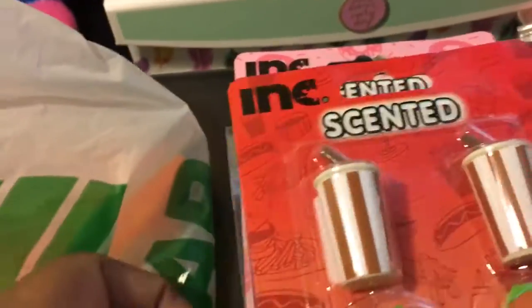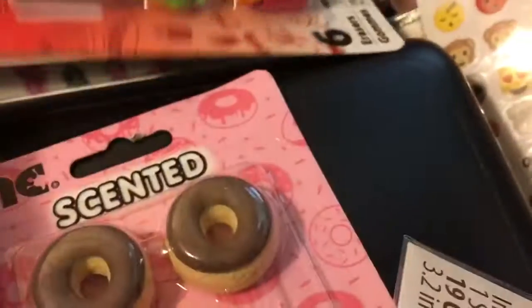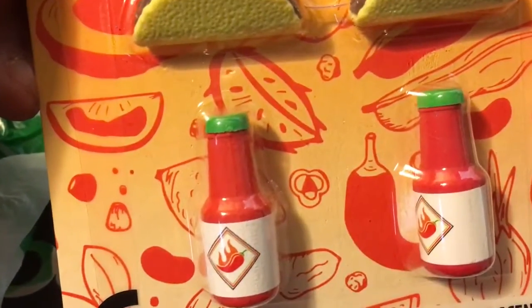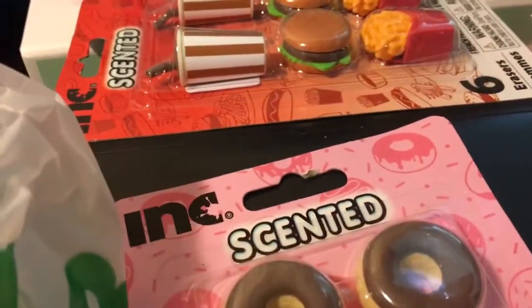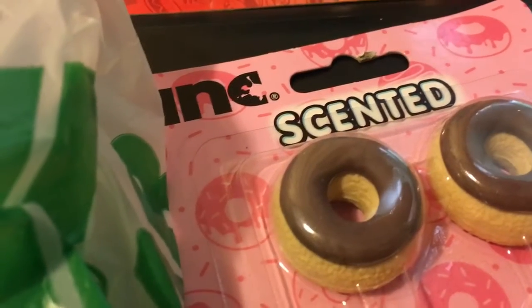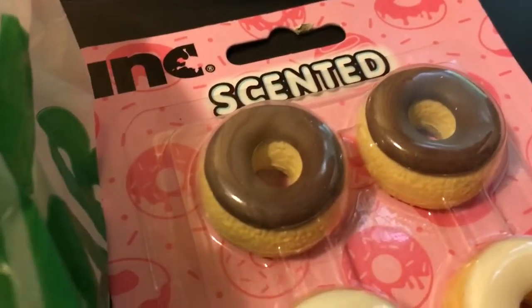They had these — this is the last one they had left. They're scented too, though I can't really tell right now. I picked up one of these; they're cute. They're not highly scented — you have to put them very close to your nose to smell them. They're not highly scented but they are a bit, and I doubt they'll stay scented as long as the more expensive kawaii items.